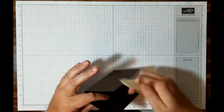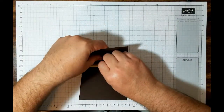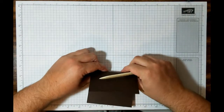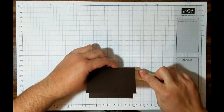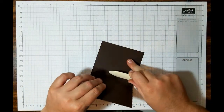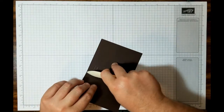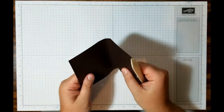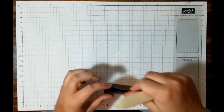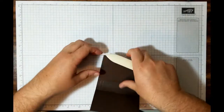You want to bend it just a smidgen, and then use your bone folder, rock it back and forth, and create a curling motion. I'm sorry, I probably should be doing this in a way the camera can actually see it, but kind of curl it up. You want a curled top there, okay? Keep going until you guys get it all nice and curled.